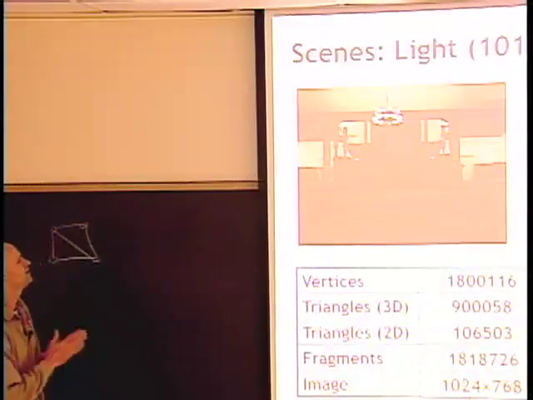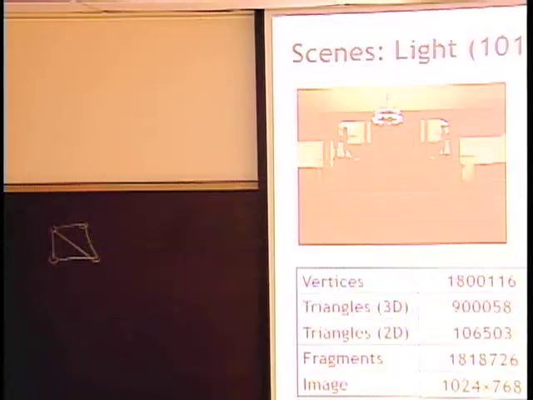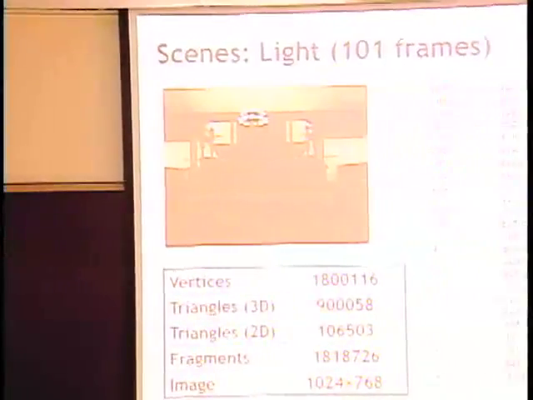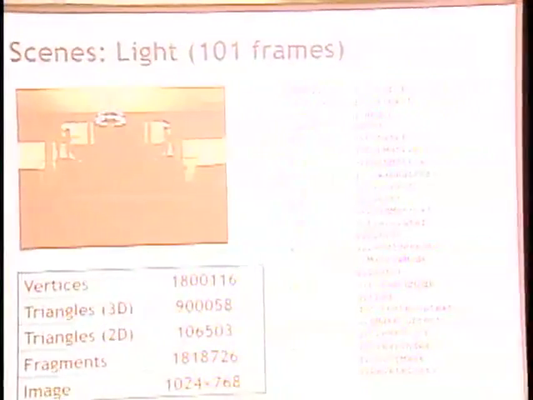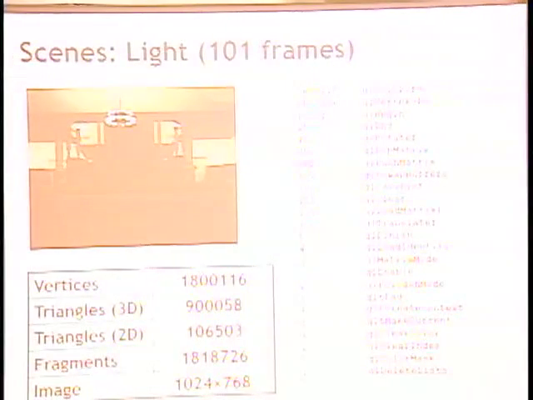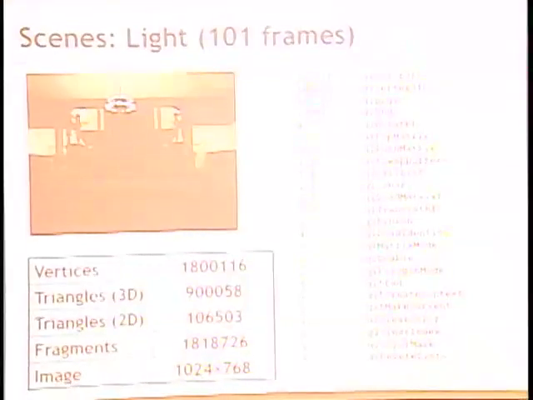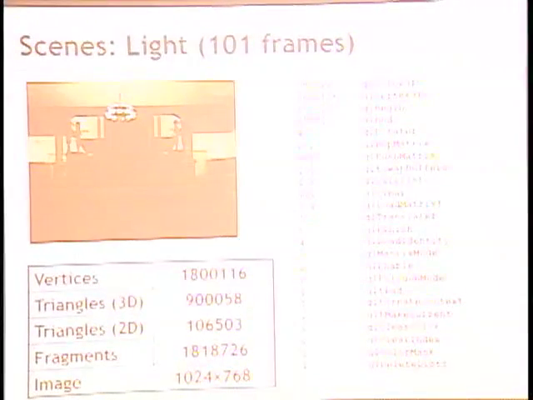Okay. How do we know this is a radiosity solution and not something that's rendered using the GL lighting model? There's no calls to GL light. Okay. There's no lights. There's no normals. Okay. There's no materials. Instead, we pre-figure out what color every vertex is and then just render the whole thing.